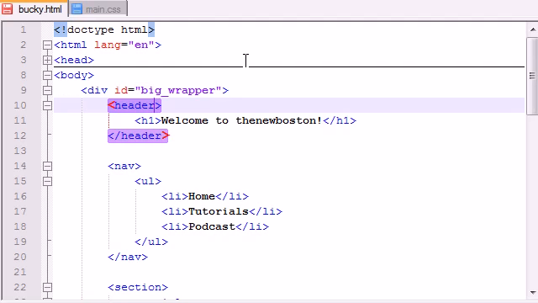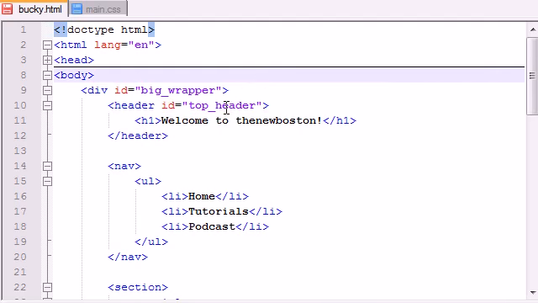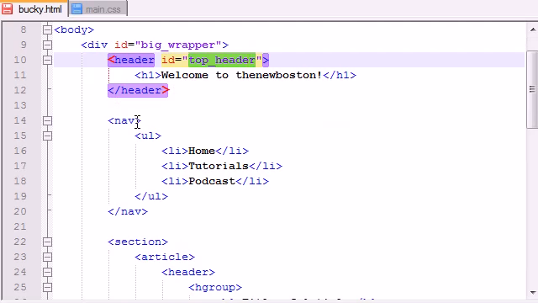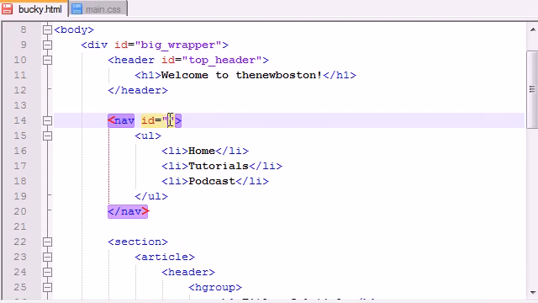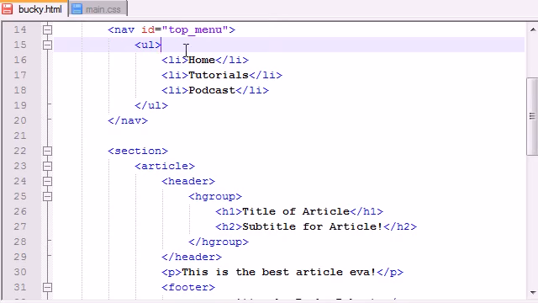Now all I'm going to do is go through each one of these HTML5 tags and give it an ID. An ID basically lets us reference it whenever we're working in the main CSS file later on. I'm going to name this header top header. Let me just copy this so I don't have to type all that over and over. So header is top header, and then for my nav, we need an ID too. For the navigation, I'm going to just call it top menu, I guess, since that's where all my links are.